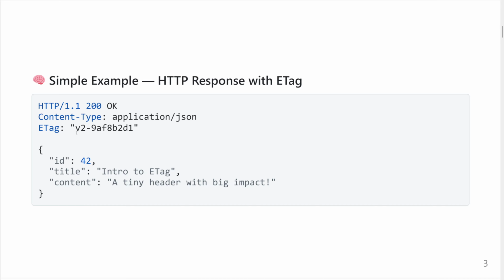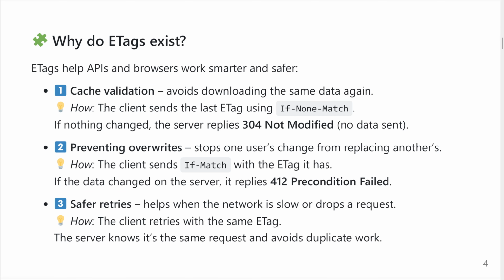Later, the client will send you this information in a specific way, and then you can check if the version that you have locally still generates the same ID. And if it does, the next time the client requests, let's say, a GET, you don't provide the content, you just provide a specific code, a 304, saying, okay, the content is the same. Let's see how this can happen in a moment.